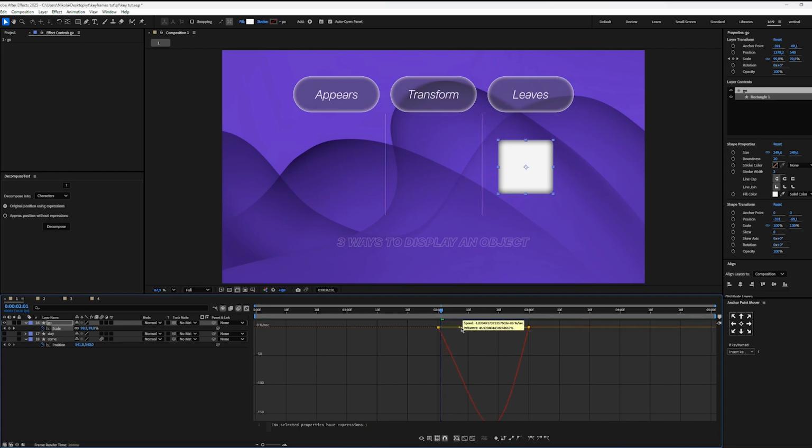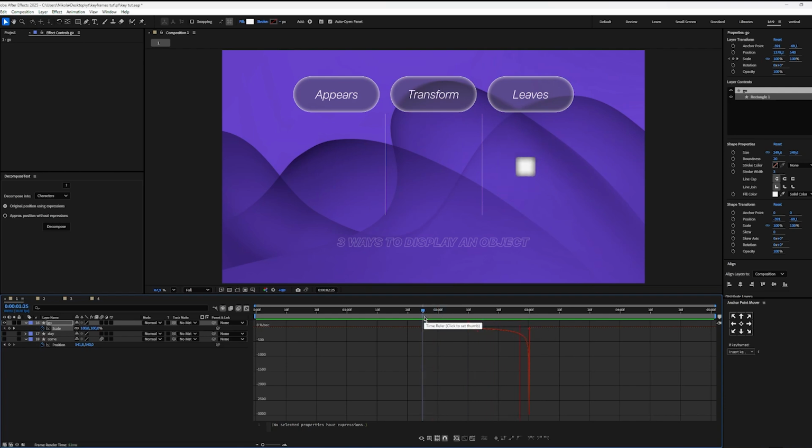So let's start it slow, something like this, okay? But I want it to go really slow at the beginning and then go really fast, so something like this. Now it slowly gains speed. Let me play this. Let's turn on the motion blur so it looks a bit better. Now, as you can see, it slowly goes off the screen, which is exactly what we want.